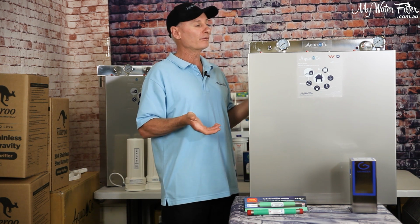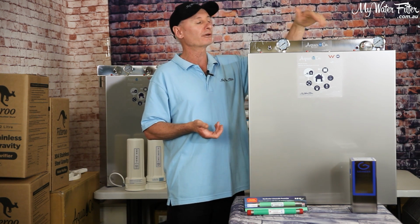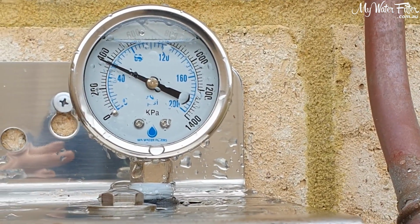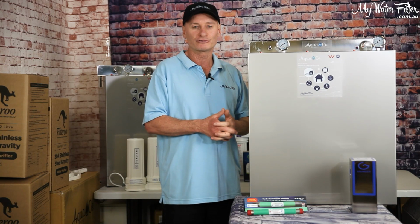Failing that, as time goes by, if you walk outside, keep an eye on your gauges. That's the only thing that you can really see. It's going to tell you a story if something's blocking up. So keep an eye on your gauges. Apart from that, you should be good to go.